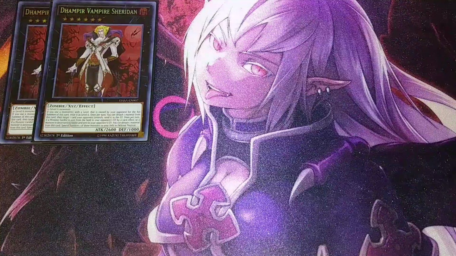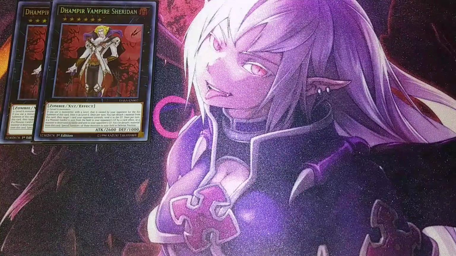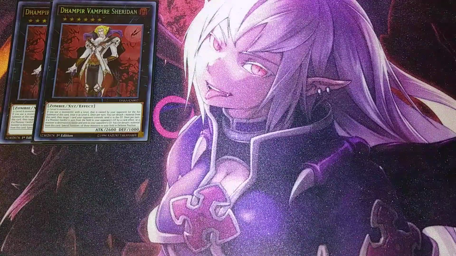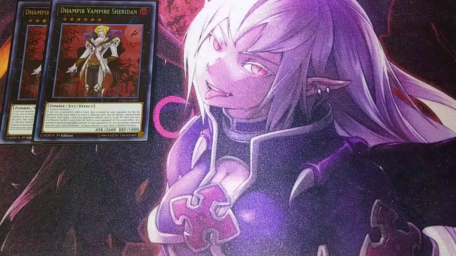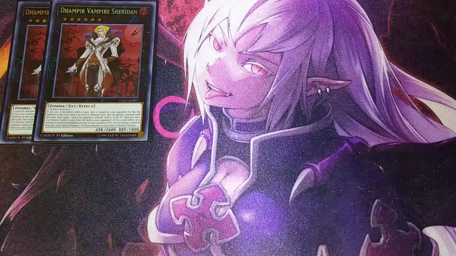And then once per turn, if a face-up monster card is sent from the field to your opponent's graveyard by a card effect or a monster effect, or destroyed by battle, you can detach a material from this card to special summon one of those monsters to your field in defense position, which helps you get out a second copy of Vampire Sheridan.